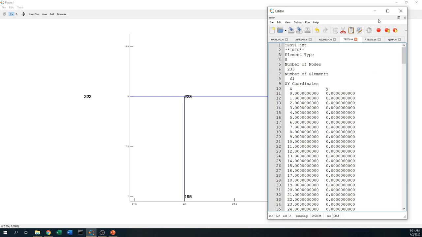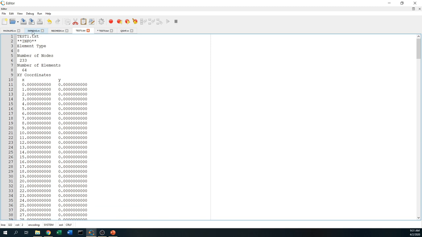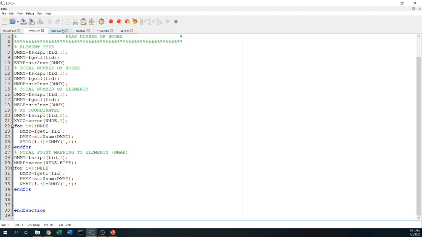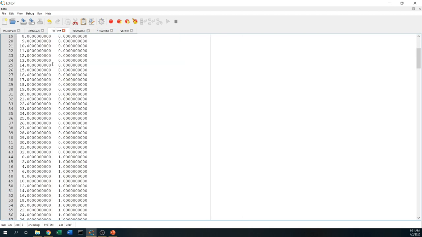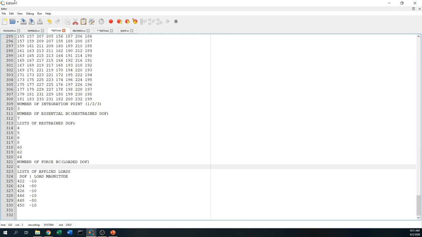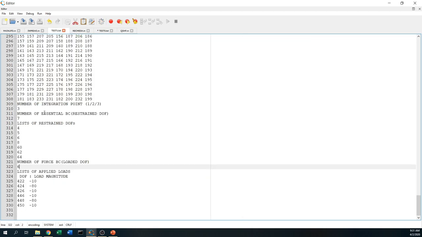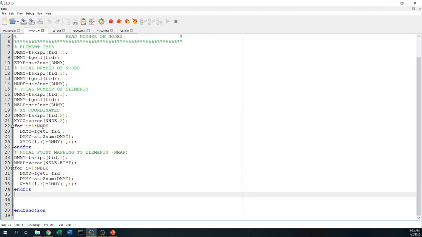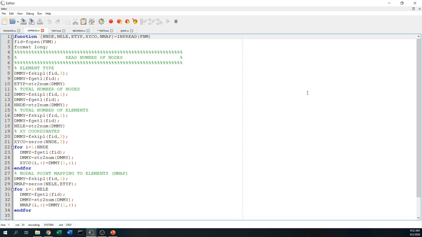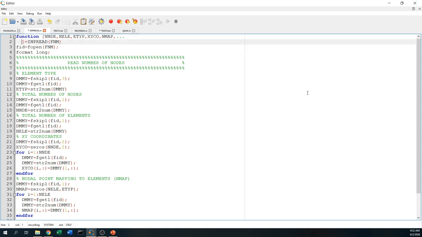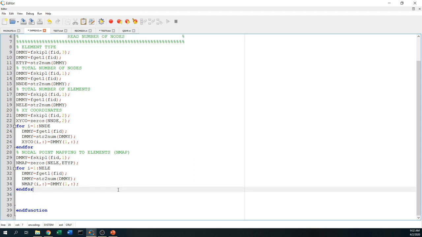Now we come back into the input read. Okay, so the read input here, we actually made it last time, and we are up to the end map. We have a few more things going on, so the integration points, and then some other things are coming in. So we get end map. It's just done over there. Number of integration points.